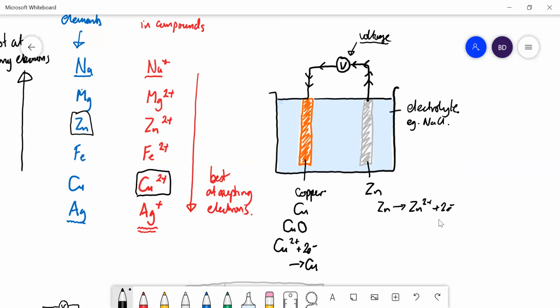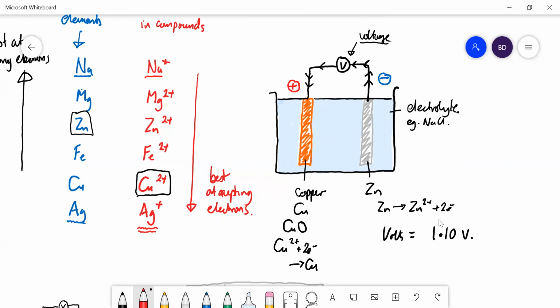Okay. Now, if you looked at the reading on the voltmeter there, you would actually find out that in this case, when you use copper and zinc, the reading on the voltmeter, the volts, is equal to 1.10 volts, okay? And also, because the zinc electrode is the one which is giving out electrons, that's going to be the negative electrode, and the copper is going to be taking in electrons, so that's going to be positive potential, because that's drawing electrons towards it.